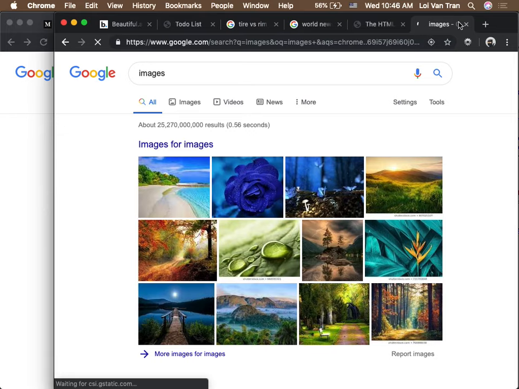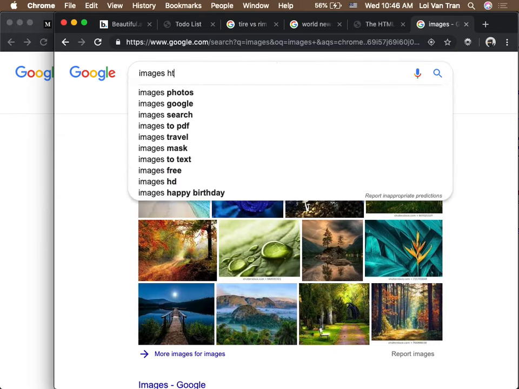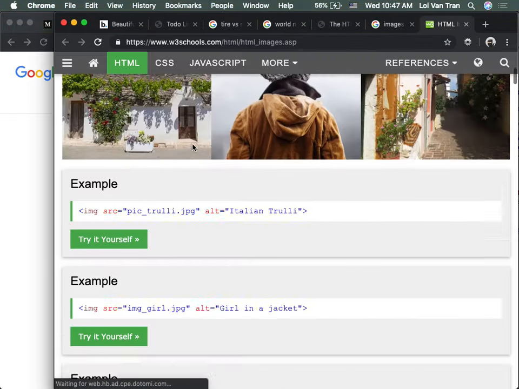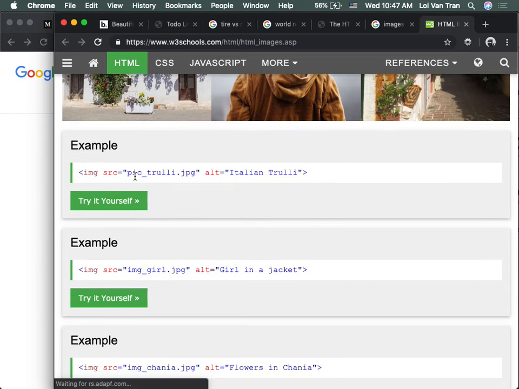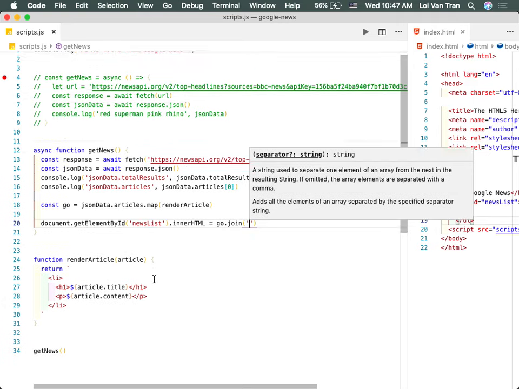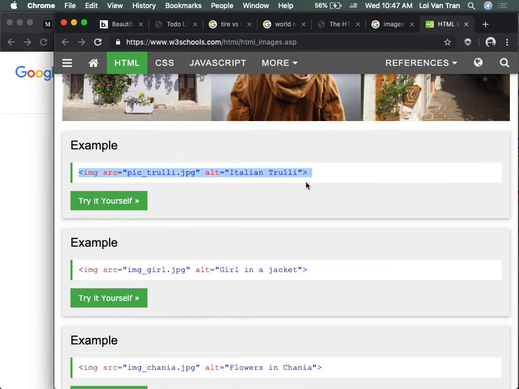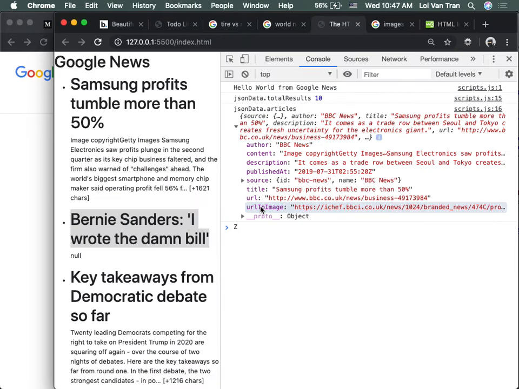Okay, I'm gonna Google images because I don't remember how to do this. Images, HTML. Truth is, I don't remember how to do it. Actually, I'm joking, guys, okay? I forgot I was told that I joke too much. But yes, I do know how to do it, but I don't want to typo, and to be honest with you, I don't even want to think about it. I want someone else to do the thinking for me. So I'm gonna paste this in here. So now how can we replace this now, guys? What is it? What key is it in?